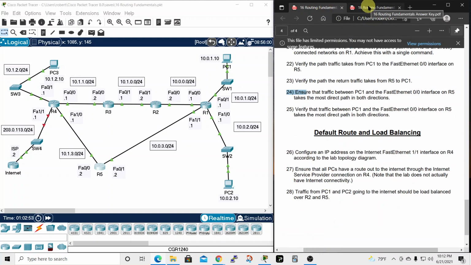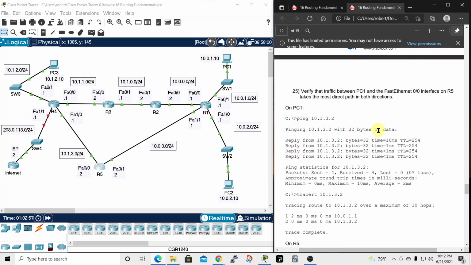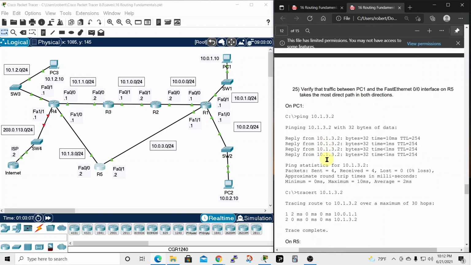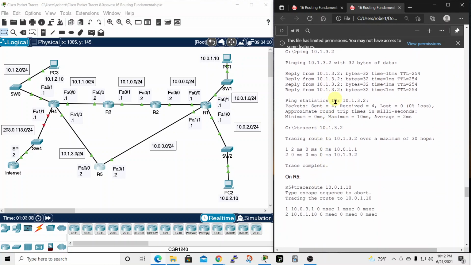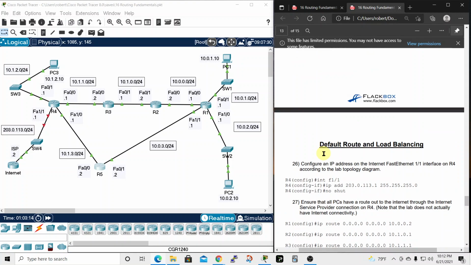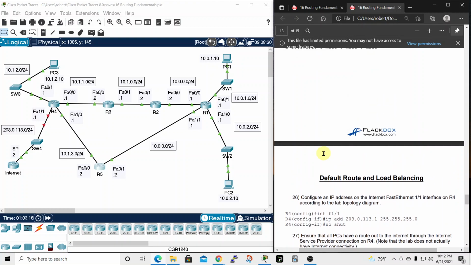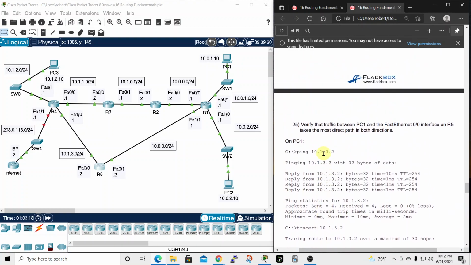On 24. Oh no, 25. Sorry, I was looking at the wrong thing. All right, verify the traffic between PC1 and FastEthernet 0/0 on R5 takes the most direct path in both directions. So in the answer key, it was ping. He did the traceroute. R5. I don't know.